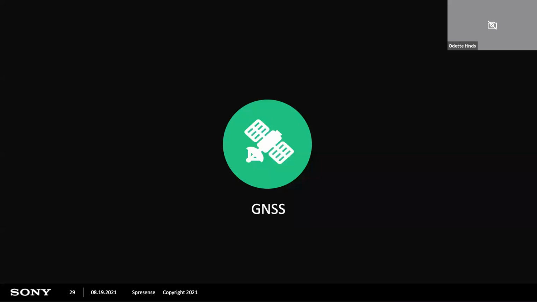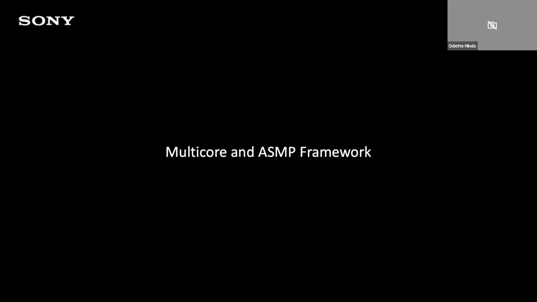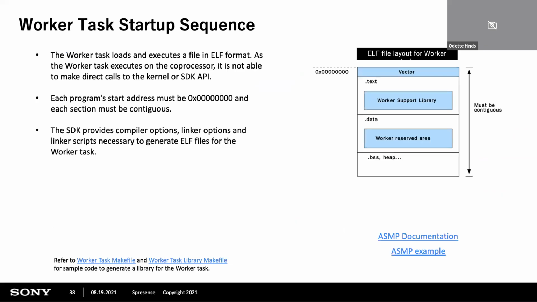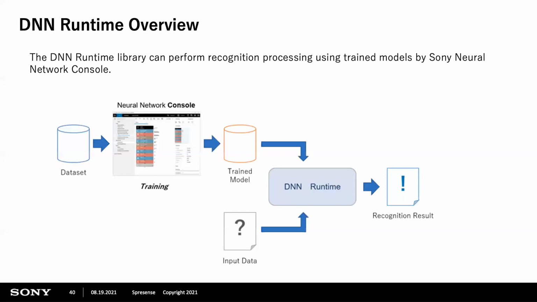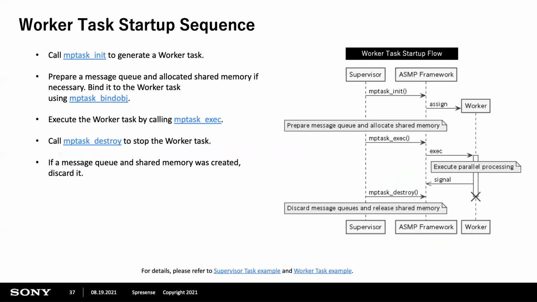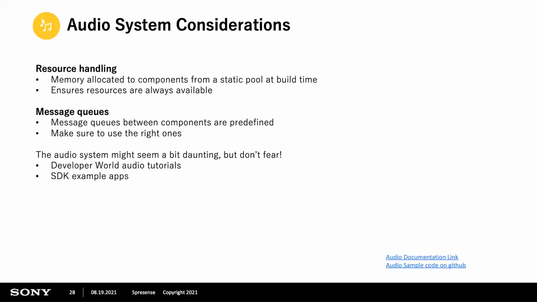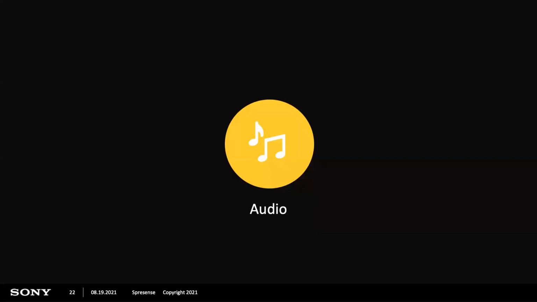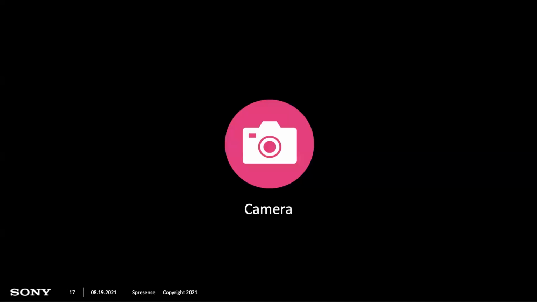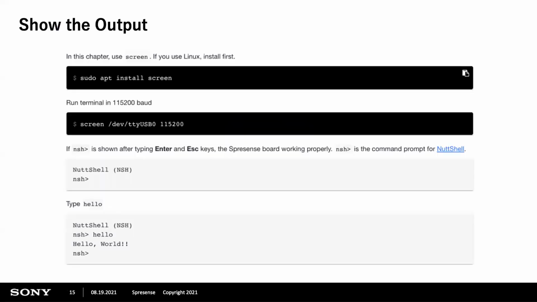Another one that I have is, can I run my application without using Nutshell? Yeah, the Nutshell was just for accessing the screen. Let me just go back to the Hello World program. That is just a way to show your output, and you can use anything that you want. Here I set up the screen, and a screen is just showing your output. But if you want to use Minicom, or anything else, just go for it.